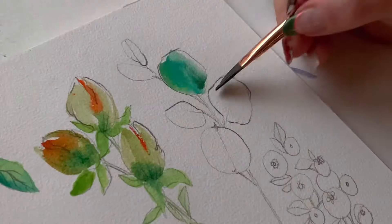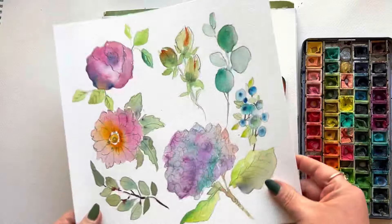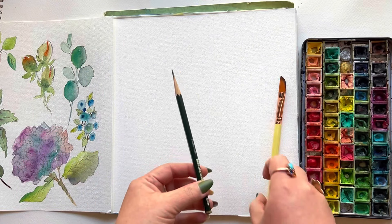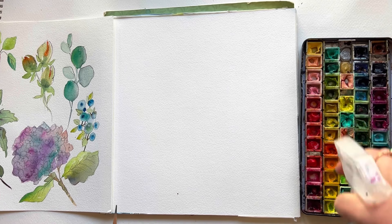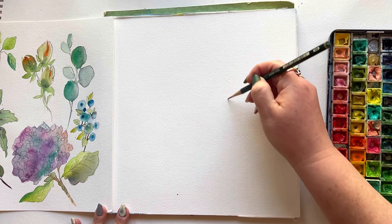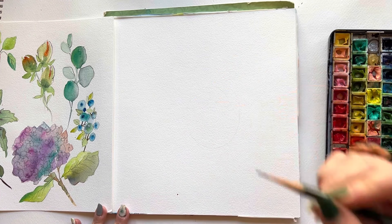Remember this lesson? So many of you asked how to turn all of this fun into a composition. So let's grab an HB pencil, half inch dagger, my whole line paints — got to spray them down — and Academy watercolor paper, and let's take all of these elements and turn them into a composition.